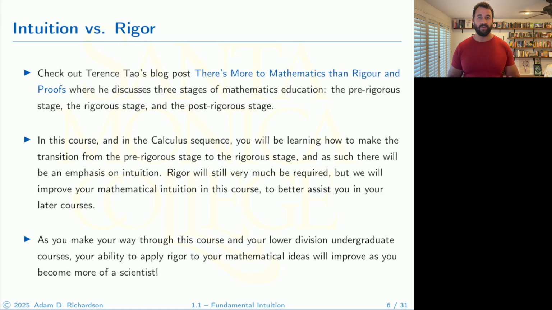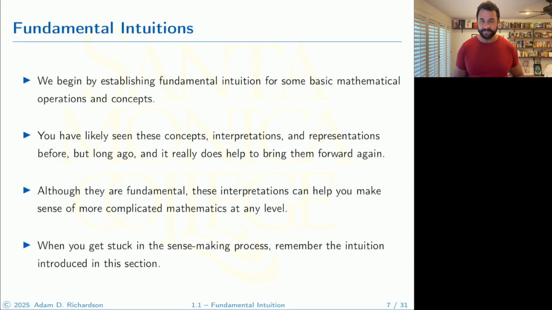Why am I learning this? Why is this important? Those are questions you want to have at the forefront of your thoughts. As you make your way through this course and your lower division undergraduate courses, you'll notice that your ability to apply rigor to your mathematical ideas will improve as you become more of a scientist. That's kind of the journey to becoming a scientist.